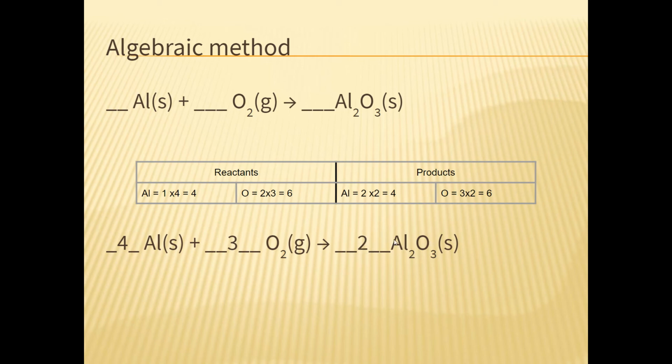But because this is a compound and all these things are bonded together, multiplying this compound by 2 doesn't just change my oxygens, it changes my aluminum number too, which is why I multiplied this by 2 as well to give me 4. So then my last step for balancing this would be to come over here and find a multiplier to make it equal, so I can multiply 1 by 4 to be 4. So that's why I have this 4 coefficient.